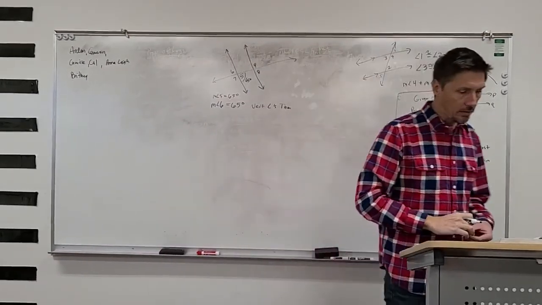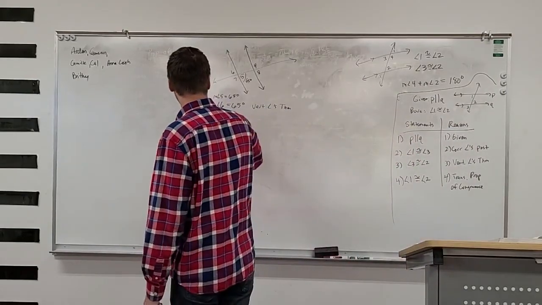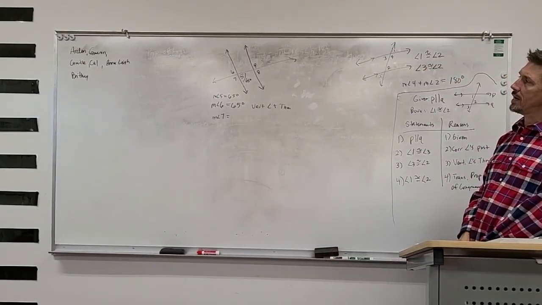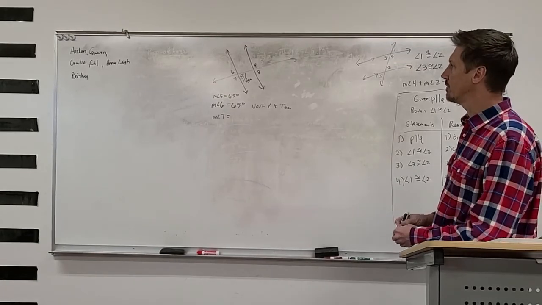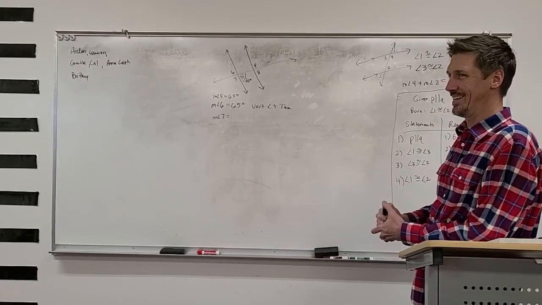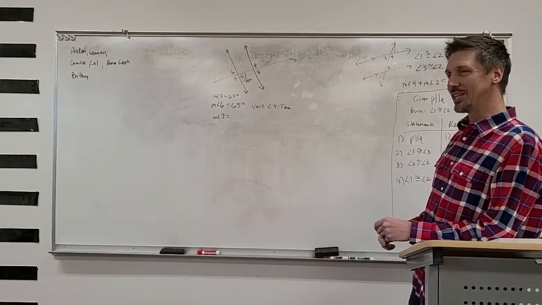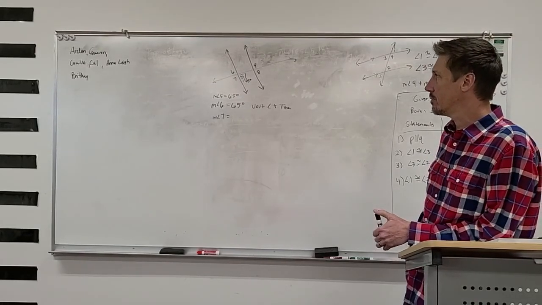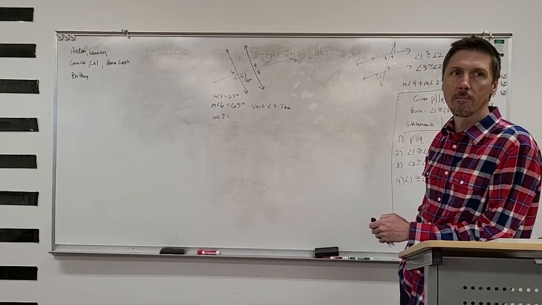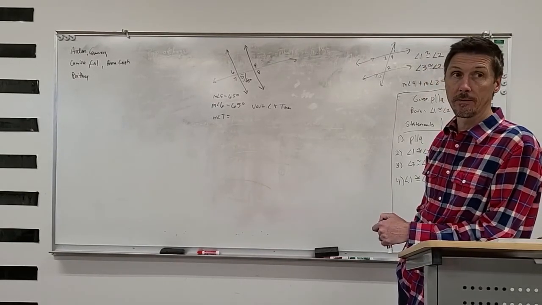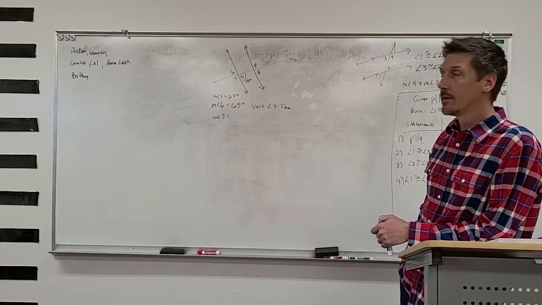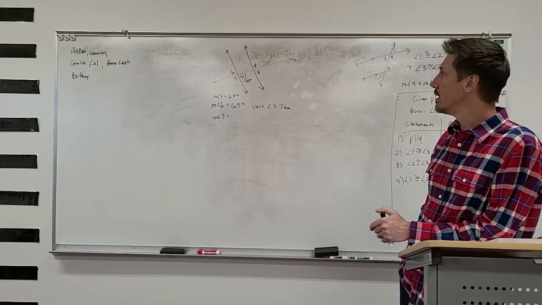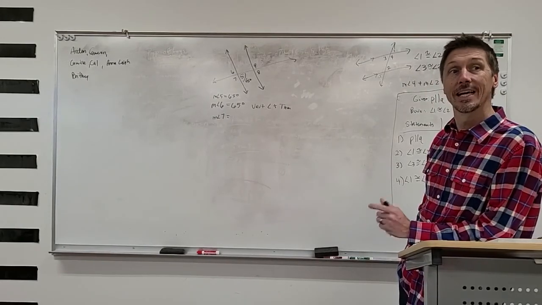The next one they ask us about is the measure of angle 7. Let me write that down. Do I know anything about angle 7, either by the measurement of angle 5 or angle 6? Let's let someone who's not on the board yet answer. What can we say about angle 7 now that we know angle 5 and angle 6? It's a supplement with 6. How do you know that it's a supplement? Because it's on the same 180 degrees. Right, but it forms something. When you match it with 6, it forms 180 degrees. David, do you know what I'm asking for? A linear pair. A linear pair, right?